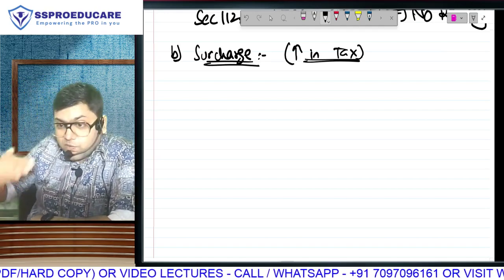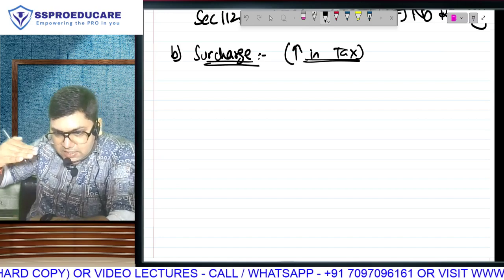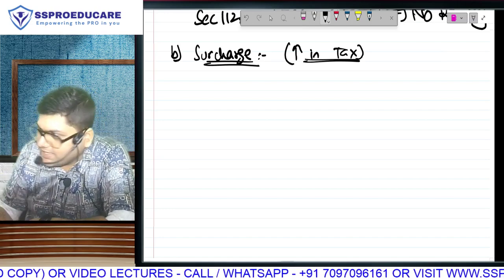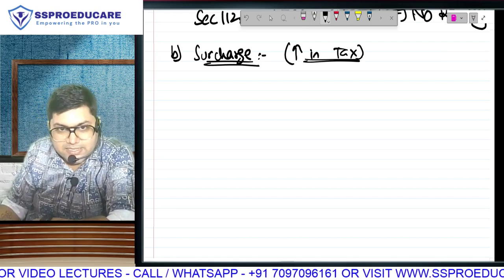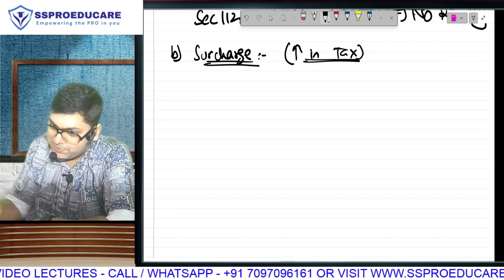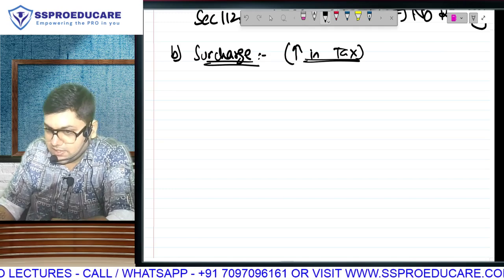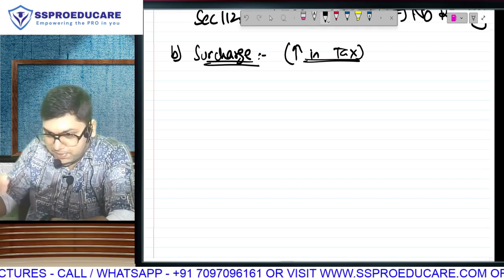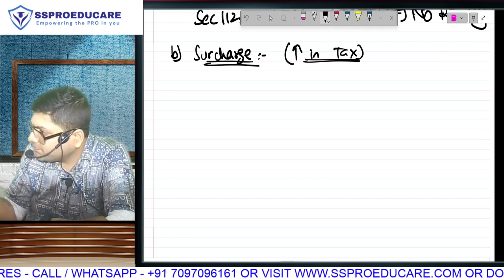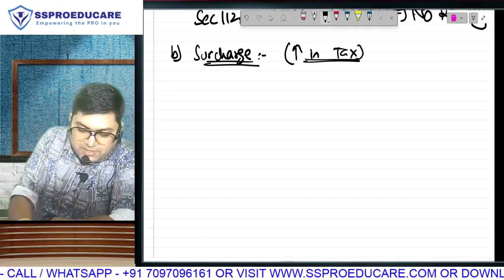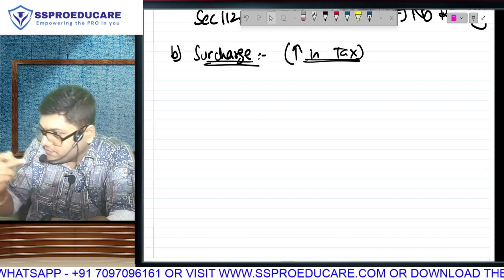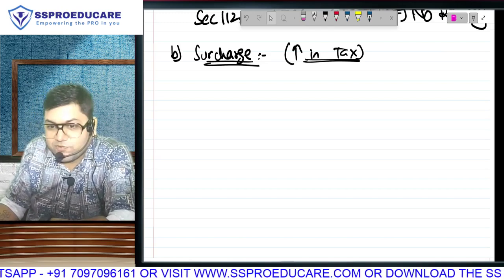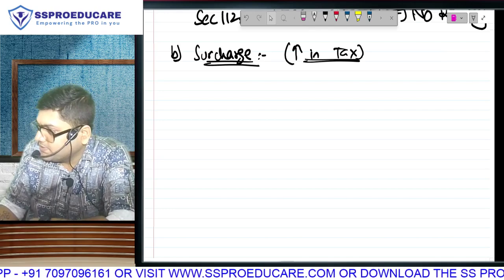And if you are a low income earning assessee, whatever tax we calculate, that also we eliminate by way of rebate. But if you are a high income earning assessee, you have to pay your regular tax plus you have to pay something extra. So rebate is applicable to people with low income levels, income up to 5 lakh. Surcharge is applicable if your income crosses a particular threshold. The moment you cross a certain level of income, you will have to pay extra tax. That extra tax will be surcharge.